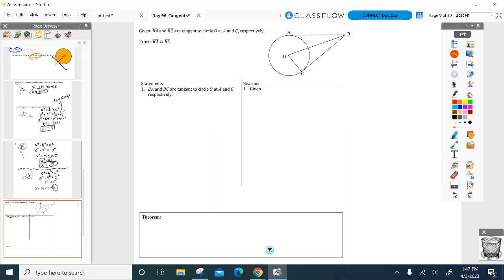What's true first? Thank you, Kyle. The triangles are congruent. Remember the old CPCTC days? That's what this proof is going to be at the end. So here you go, kids. Get me those two triangles congruent. 5 methods. Anybody? I don't want to write them down. What do you got?